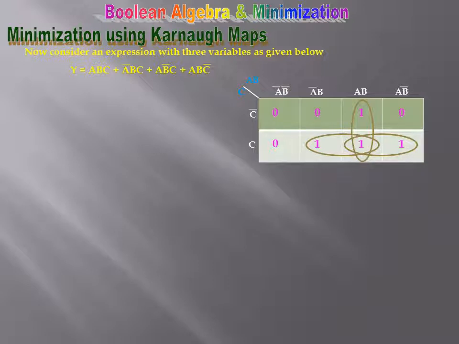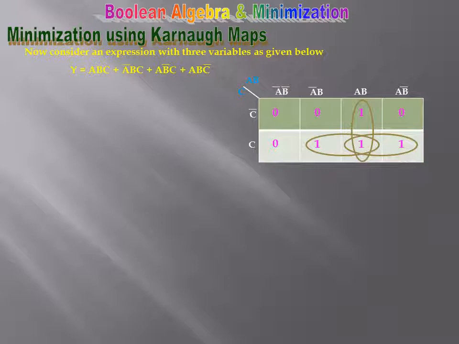If we see all these terms, they represent these 4 ones, and I have made the pairs also. And if I see the pair which is vertical, 1 pair in the center, in which AB is on the top, and C and C naught will vanish in this case. So one variable will go, because it is a pair only, one variable will go. So this will represent simply AB.